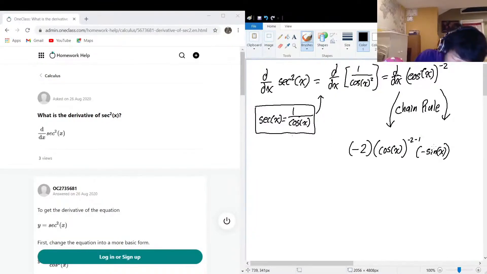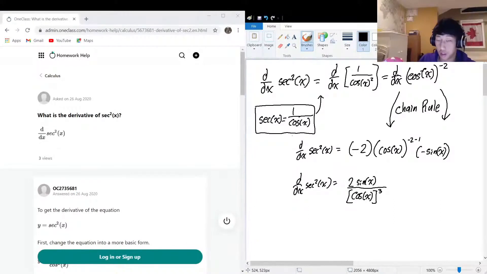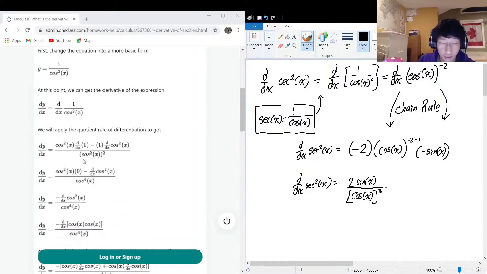We got a negative sine, and this is going to be d over dx of secant squared of x equals that. And we can rewrite this: the negative sign can neutralize the negative of the 2 in front, so we just have 2 sine x divided by cos x, and this whole thing cubed.